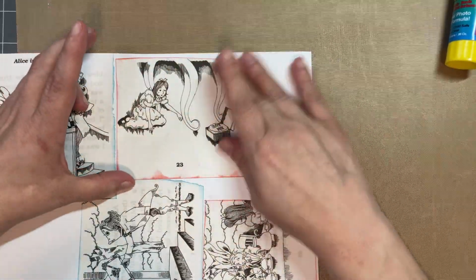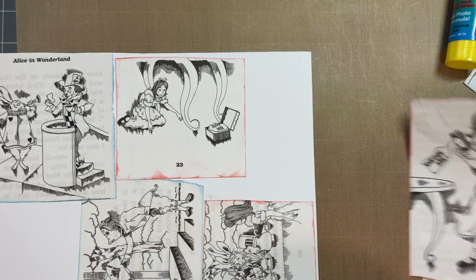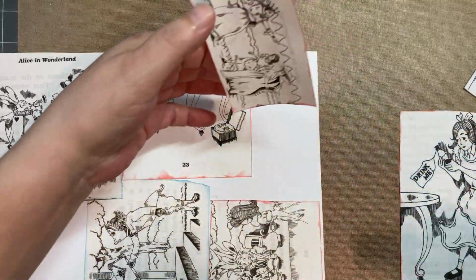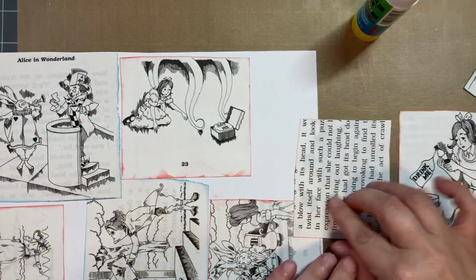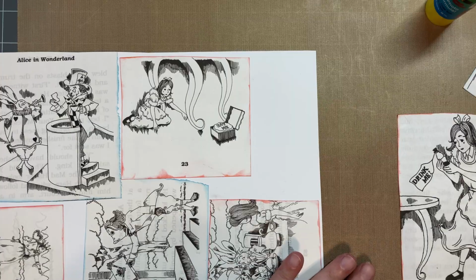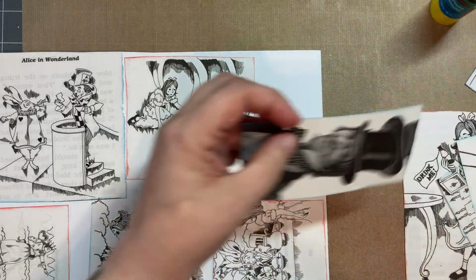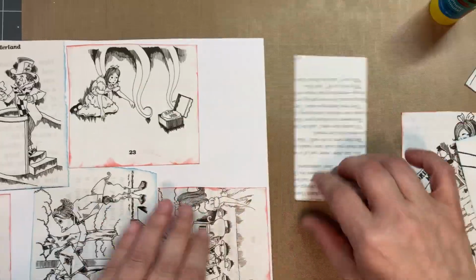I'm not worried about if any of these overlap. I'm not gonna trim them off or anything because I can re-ink them. Okay, I knew I'd have smaller pieces. Okay. I don't know if that will fit on there. Nope. It will not. I don't think any more will. Oh yeah, maybe. Aha. That will fit.